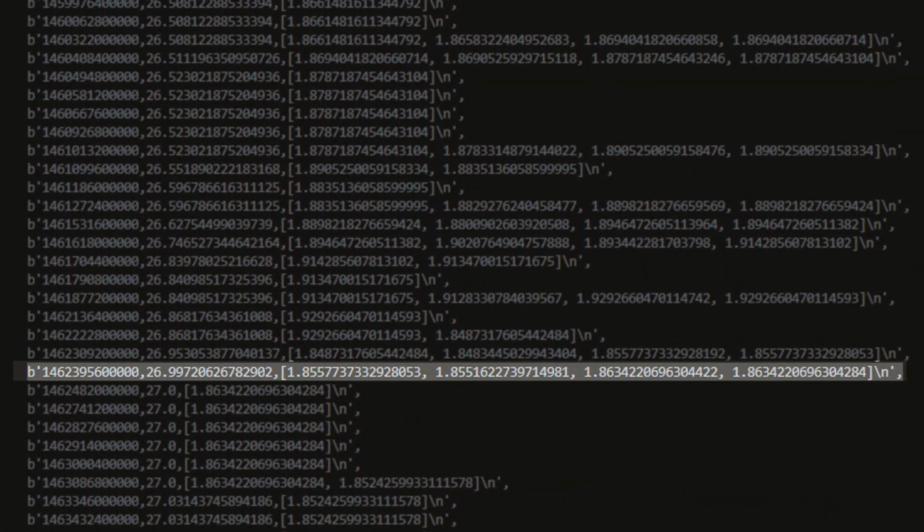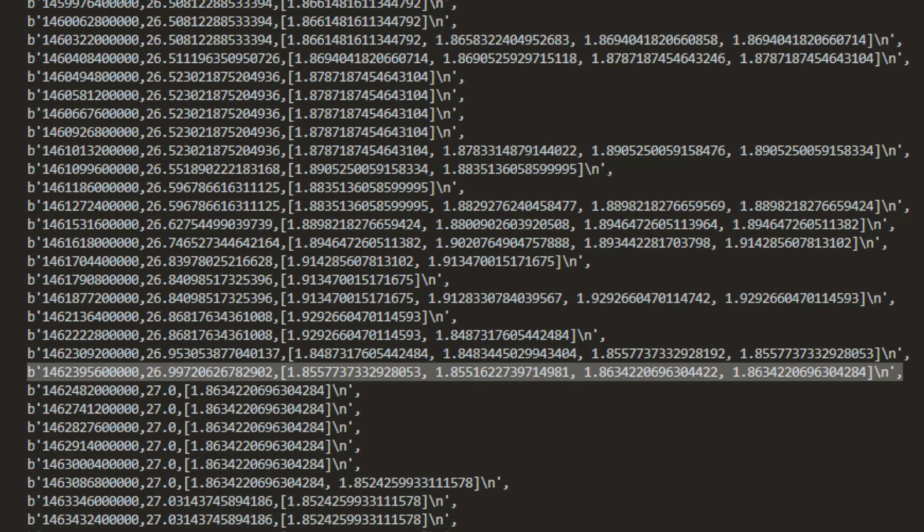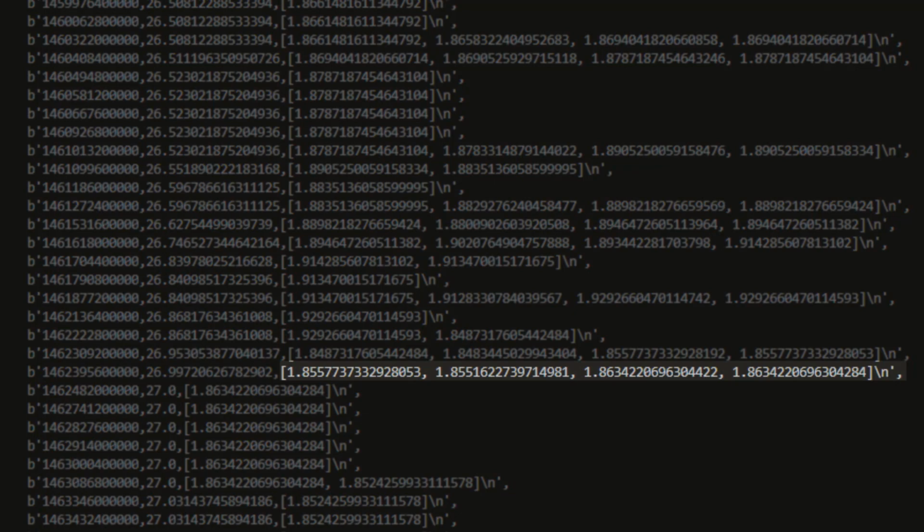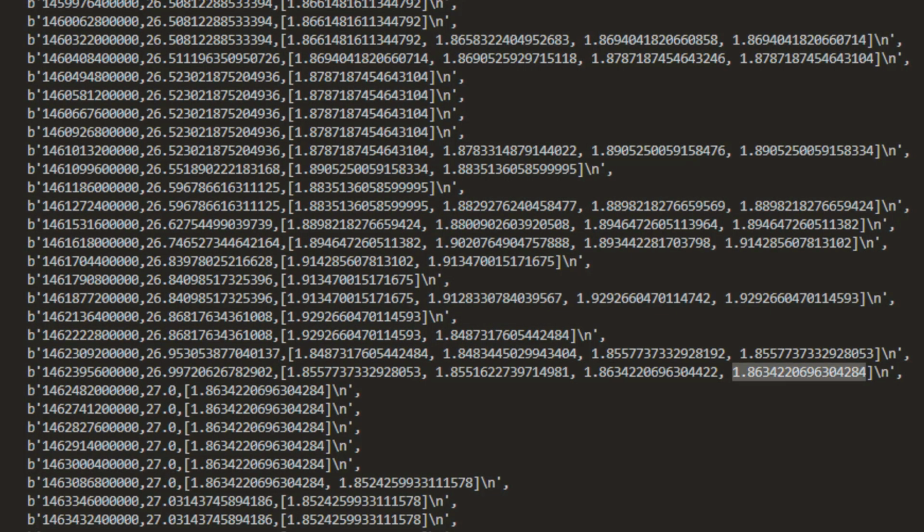Let's now take an example row and discuss what's in it. So you start again, as usual, with a binary encoded line with a Unix millisecond timestamp, the D periods accumulated up until this point in time, followed by an array of values. The length of this array differs, and there's no specific pattern or logic to it differing. The importance of the values is what needs to be understood. The very first value is the very first return of the day. And any other values that you see are sequentially recorded over time for the purpose of constructing drawdown statistics. The very last value is the last return of the day. And it is this value that we'll need in order to compose our underlying strategy return series.